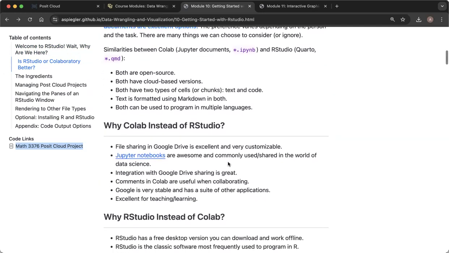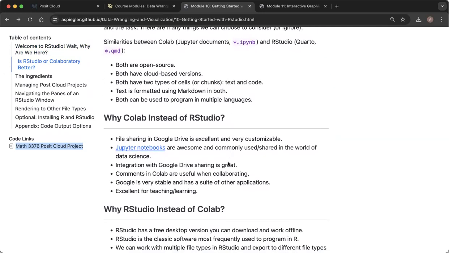So why would I want to use Colab instead of RStudio as we have been doing so far this semester? Colab is just super nice from my point of view for teaching and learning coding because you don't need to install anything. You just open up a Colab notebook and you can see everything self-contained in that website. As well, there's really nice file sharing capability with Google Drive. People tend to be a little more familiar working with Google products.